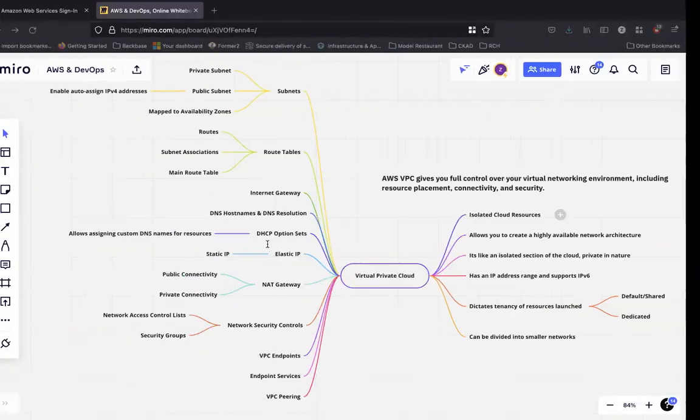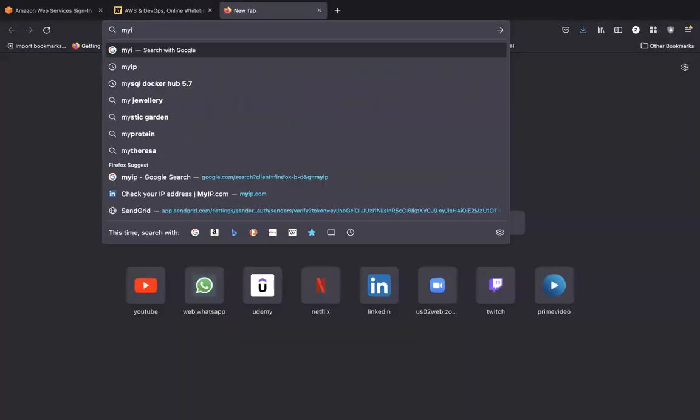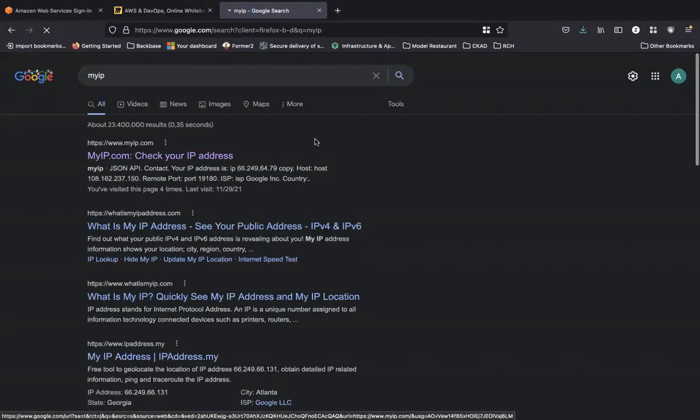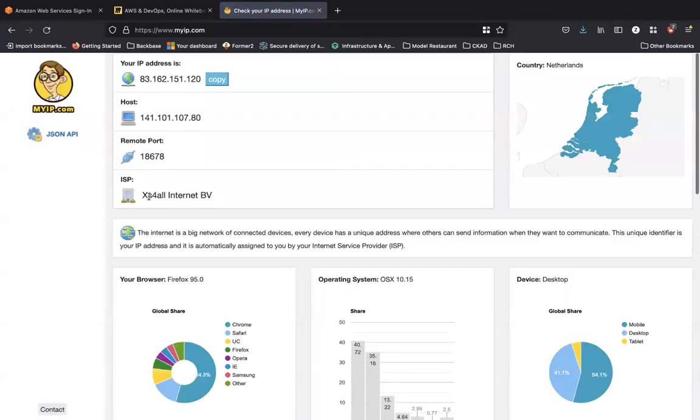Whereas when I go to Google and type my IP and open up the first result, you can see it's 83.162.151.120. You can see the ISP provider, my host IP and my remote port. This is my public IP address.